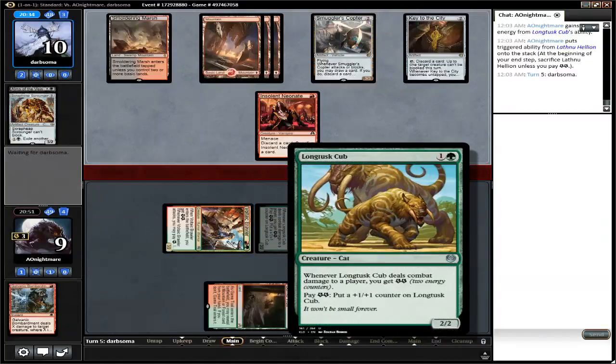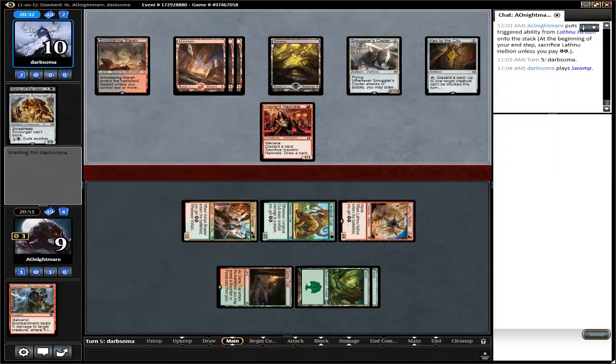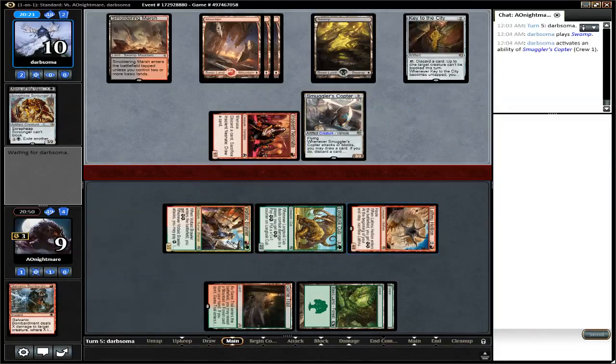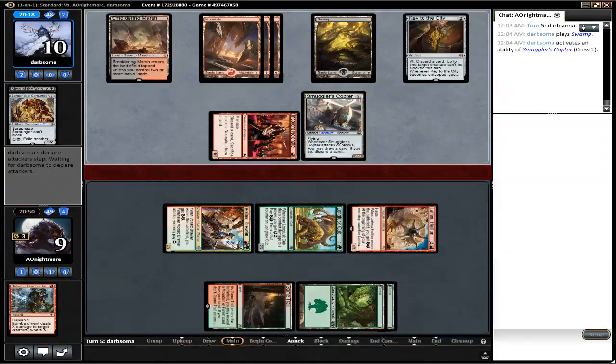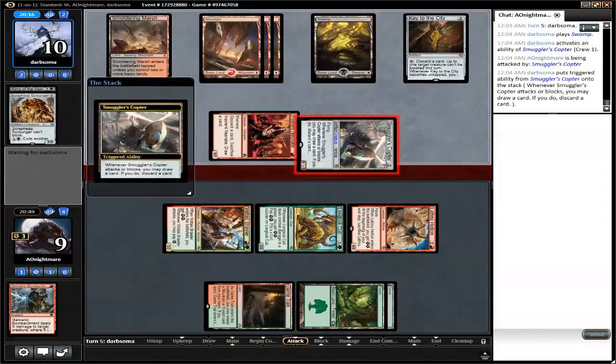He gets 2 energy off of the Longtusk Cub. He spends 2 energy to keep the Hellion alive. And he's still got 3 energy in the bank. And as long as he doesn't lose too much more energy, this combination of Longtusk Cub and Lathnu Hellion allows him to keep the Hellion on for almost as long as he wants to. Okay, manning up the Smuggler's Copter and attacking in for 3.